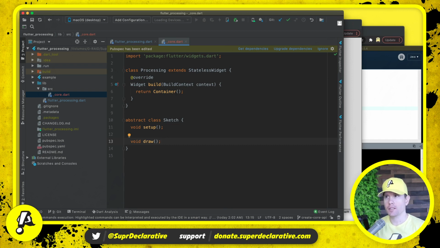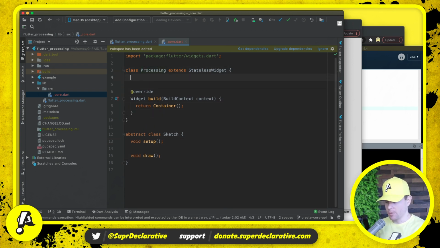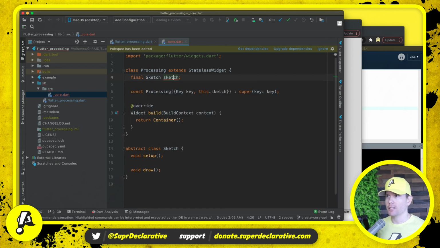Somehow this is what we want to support. And then it only makes sense that once we support that, the users of this package should be able to pass in a sketch into a processing widget.